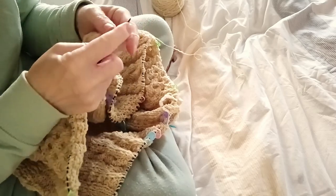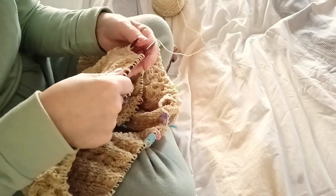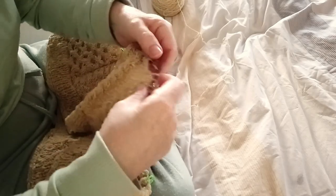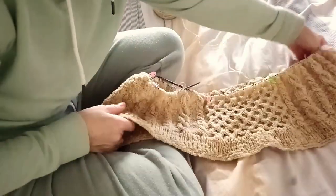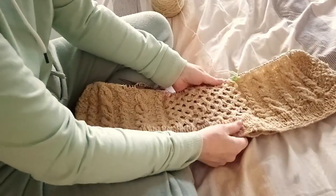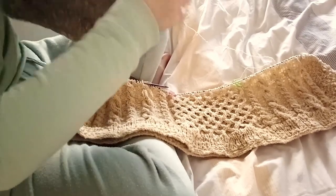It's coming on nicely. Because I'm knitting it in the round, it doesn't look as though I'm making very much progress, but if I'd been knitting the front or the back separately I'd have done quite a lot by now. It's going nicely and I'm enjoying it, taking my time. It's a long project, not a short one. I absolutely love the way it's turning out — the waffle type panel goes at the front right in the middle and there's one at the back, with some small cables and bigger cables on the sweater. As I mentioned in a previous video, the rib was a little bit different because I had to do two rows of garter stitch so it won't pull in.